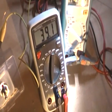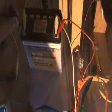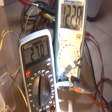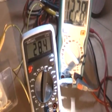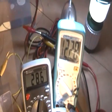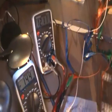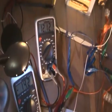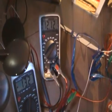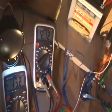So now I connect my charging battery, and then immediately the small current decreased, and the system runs very well. And I will just hold the camera and you will see for yourself how the voltage level increases. So it's like this.